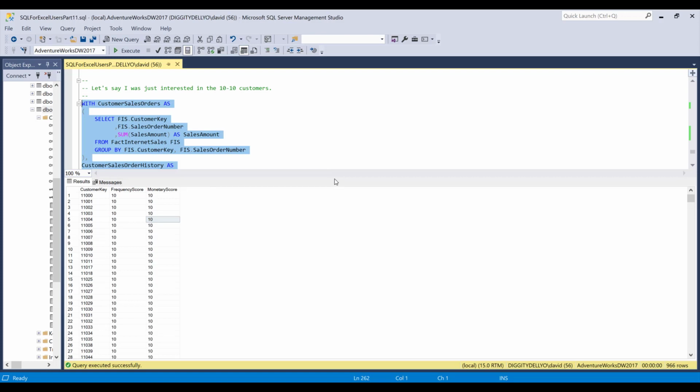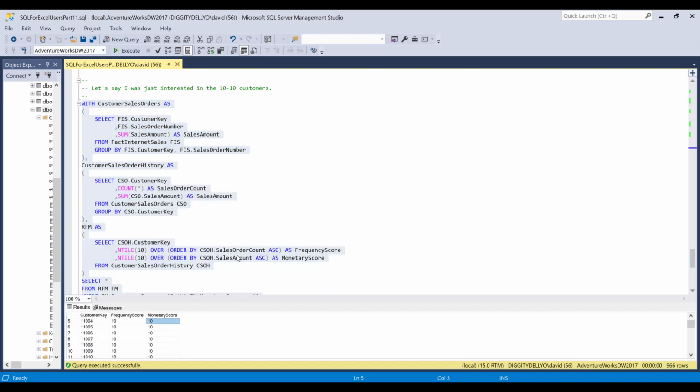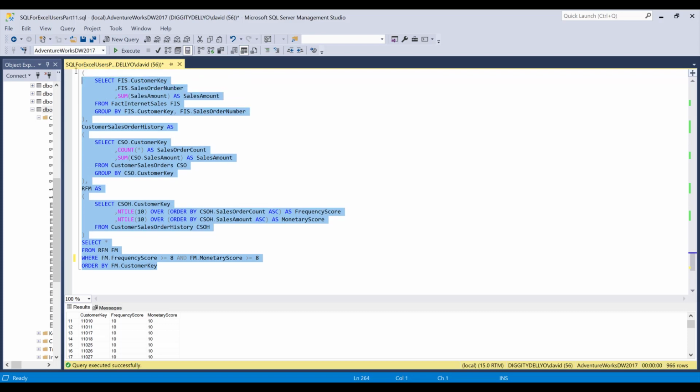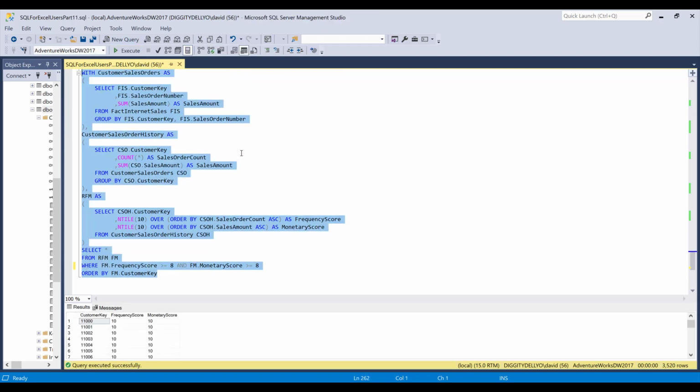Now, of course, you can do all kinds of variations of this, right? You can change the WHERE logic here, and you can say, well, maybe I want 10s and 9s. Or essentially, you could do something like this, where you say greater than or equal to 8 and greater than or equal to 8. Because you say, well, 10, that's too stringent. 966 is not enough people, because maybe you want to mail out a circular or something like that. So you can say, okay, you know what, anybody that's 8 and above in both things is good. Now that bumps you up to 3,500 good customers that you can contact.